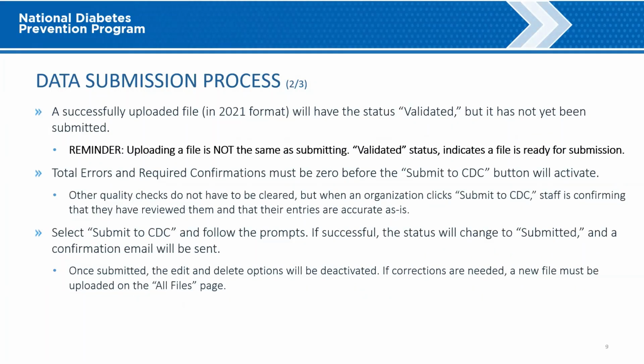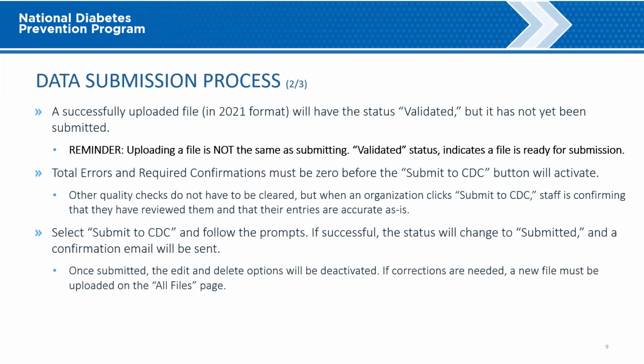A successfully uploaded CSV file will have the status validated. But again, uploading a file is not the same as submitting it. The DPRP will not receive the file until it has been submitted. Remember, before submitting a file, organizations must check the DPRP data submission portal for submission errors. The number of total errors and required confirmations must be 0 for the Submit to CDC button to activate.